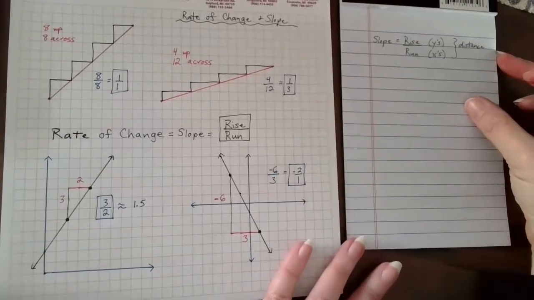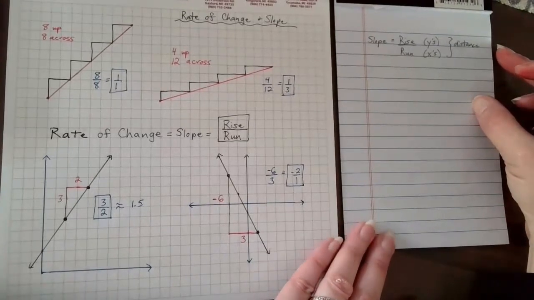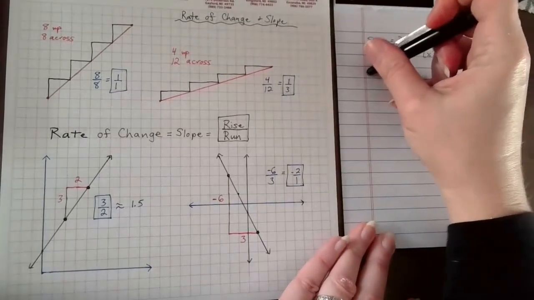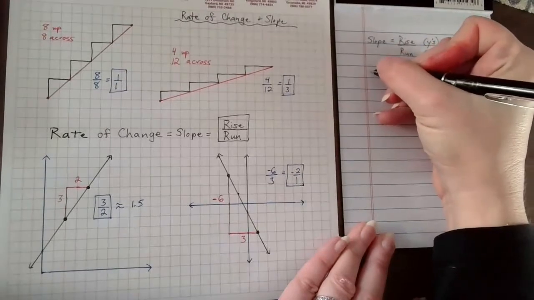So there is a formula for this. I do not like to start with the formula because if you just memorize this, you don't know what's going on, and I would hate to see that. But I'm going to show this to you because it should make sense. First of all, I'm going to write the letter M.